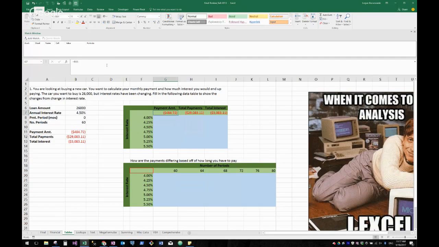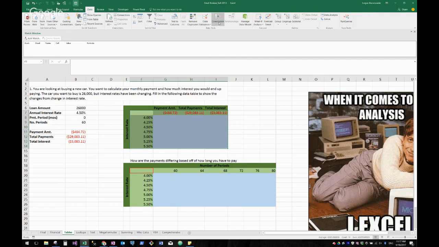So first of all, you have to remember that you have to have something in this top row or on the left-hand side that's a formula that's actually going to be calculated, because the idea is you're going to be changing a value and it's going to give you a specific amount here. So for example, on 4.5%, what the payment amount is. That would be right here. That's this payment amount. So you can type things in over here and it's not going to affect your data table because it's just doing calculations based off of this. So first of all, we'll highlight this, and then we'll go up here to data. We'll click on what-if analysis, data table. This is a one-way data table, so you should only have one thing in your input.